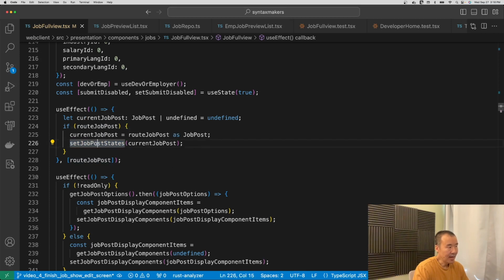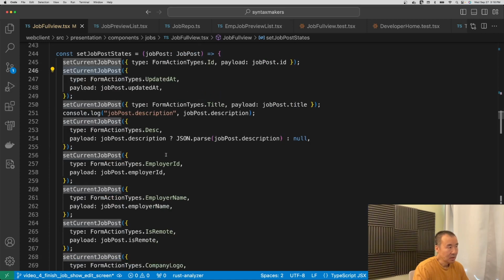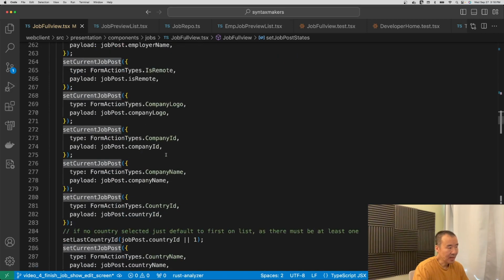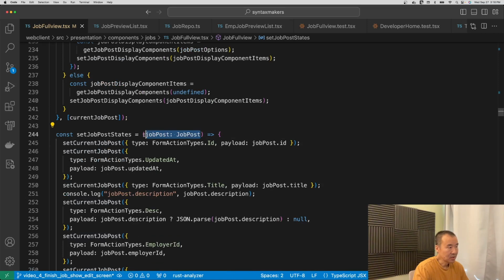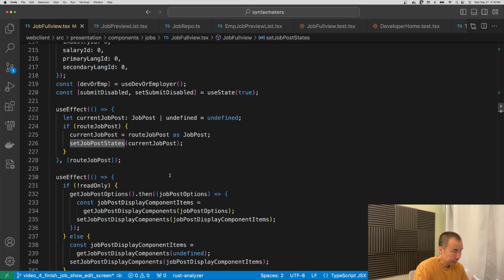The reason I have this dedicated function instead of just directly calling set current job post, the reducer setter, is because there's a ton of different calls that need to be made, at least during the initialization phase from React Router. So putting that into a single function just made sense. In here, we are taking that route job post, casting it to a job post because it comes in as any, and then setting it to the reducer.